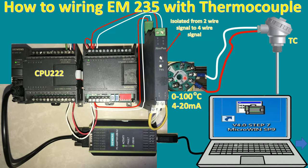And here is the temperature transmitter. The range specification can be changed to another range, so we can configure it inside here. Right now I will use a range from 0 to 100 degrees Celsius, and the output is 4 to 20 milliamp.